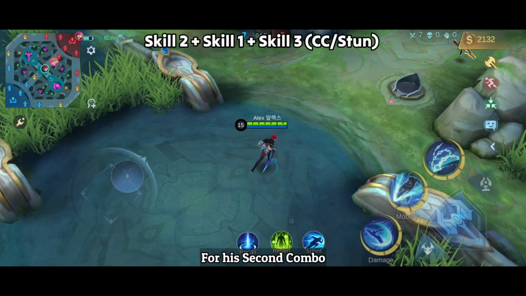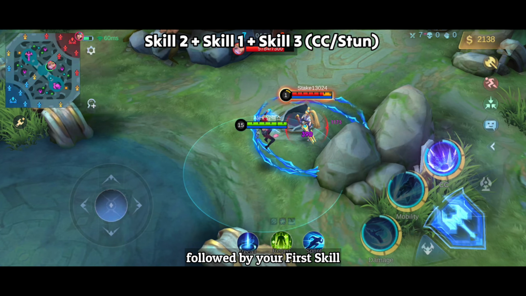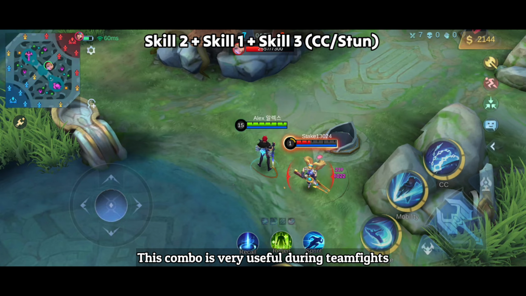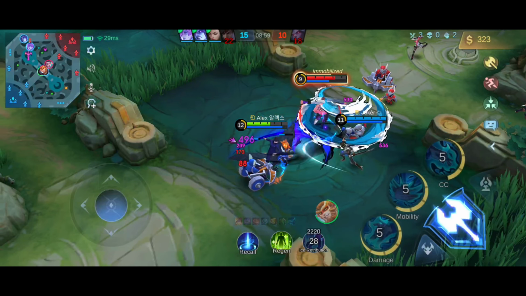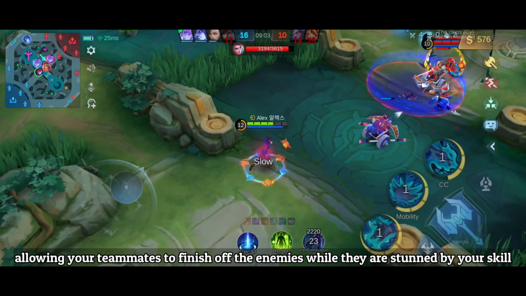For his second combo, use your second skill to close in on the enemies, followed by your first skill, and then your enhanced third skill. This combo is very useful during teamfights. If used at the right moment, you could stun an entire team during teamfights, allowing your teammates to finish off the enemies while they are stunned by your skill.